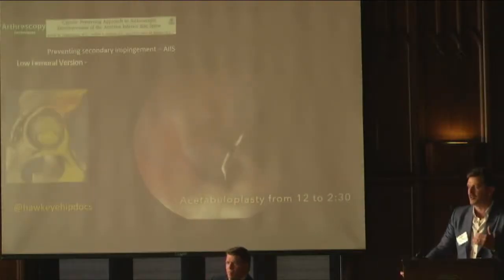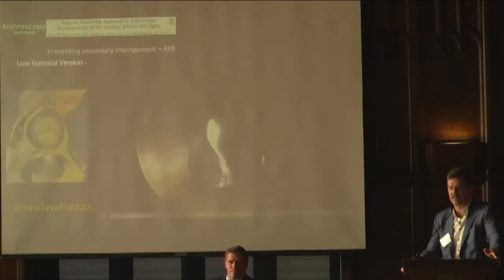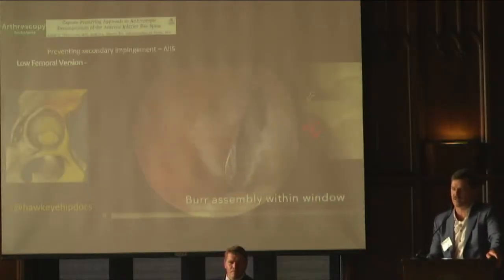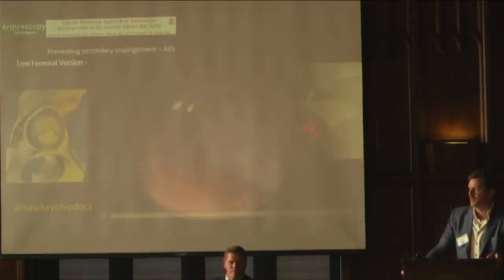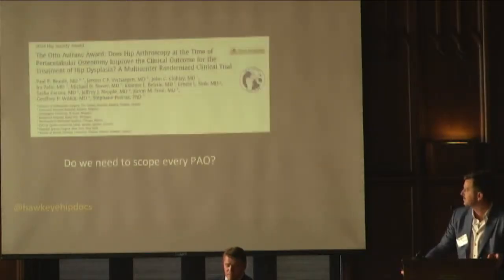if you're increasing your anterior coverage, you're going to bring your anterior inferior iliac spine lower, and especially in the cases of low femoral anteversion, our preference is to do this through the scope, because you don't have to take down the rectus or split the rectus from the top if you're doing a subspine decompression open. So another way to avoid secondary impingement if you're increasing your anterior coverage during PAO is to use the scope to decompress the anterior inferior iliac spine.